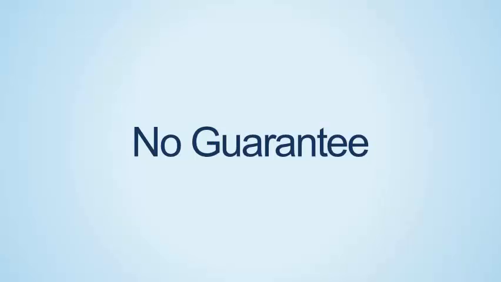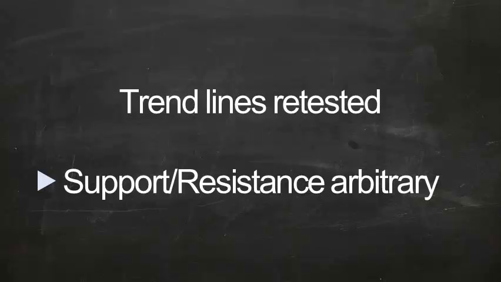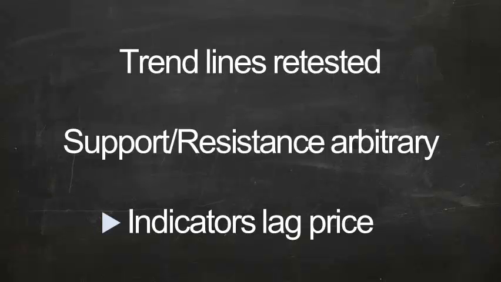Now, nothing is guaranteed, but having an objective means to enter a trade keeps all emotions out of the trading equation, and that is a huge step for many traders. Now, when trend lines break, there's often a retest of the lines, and that can cause many traders to panic out. Support and resistance can be very arbitrary, and oftentimes we'll see price test, like break the high, fail, and then drop after you're in the trade. The CCI is one step removed from current price, as it does need price to calculate.